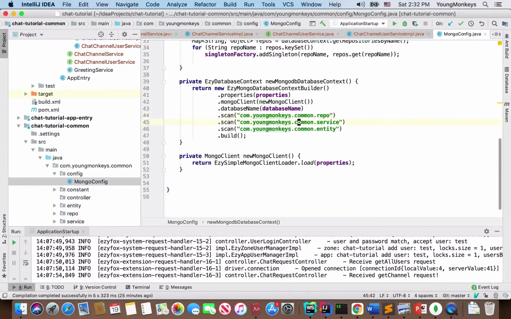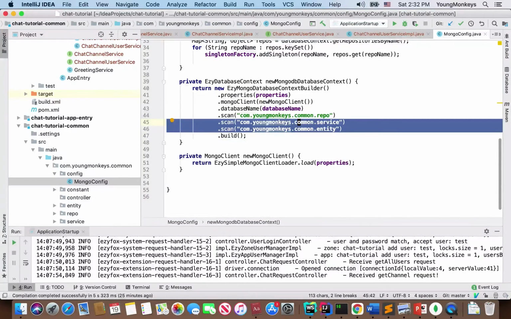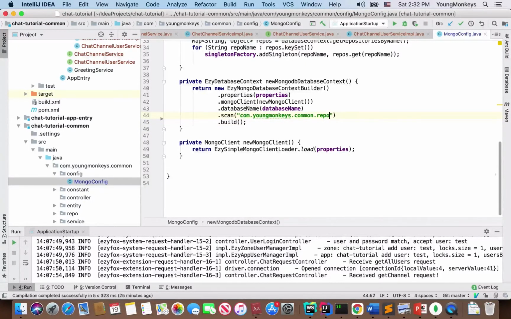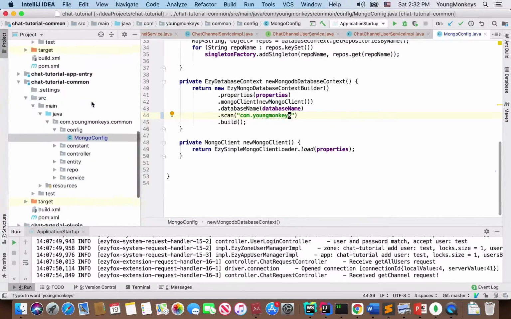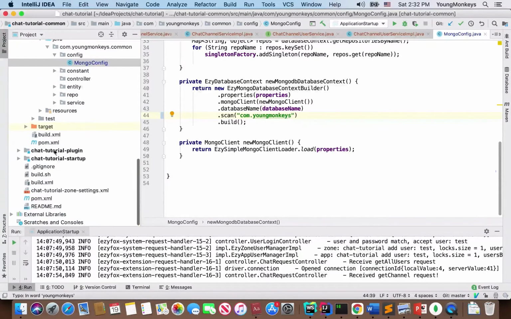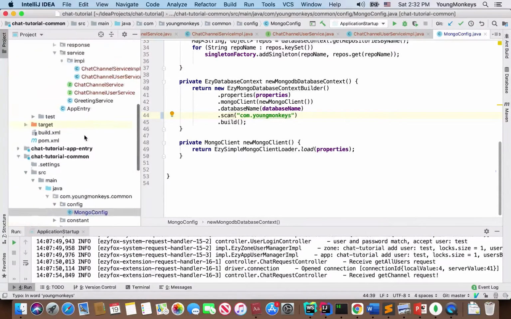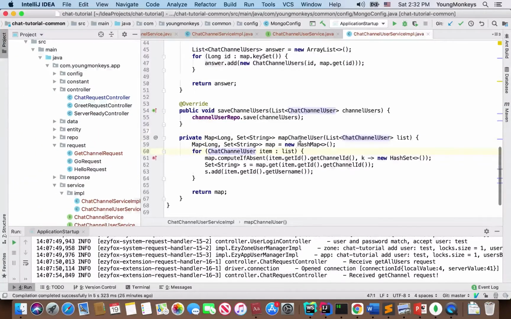Now I will change the package space to the whole com.youngmonkeys, so it can scan the app, the common, and the plugin module. Okay, so let's restart my server.